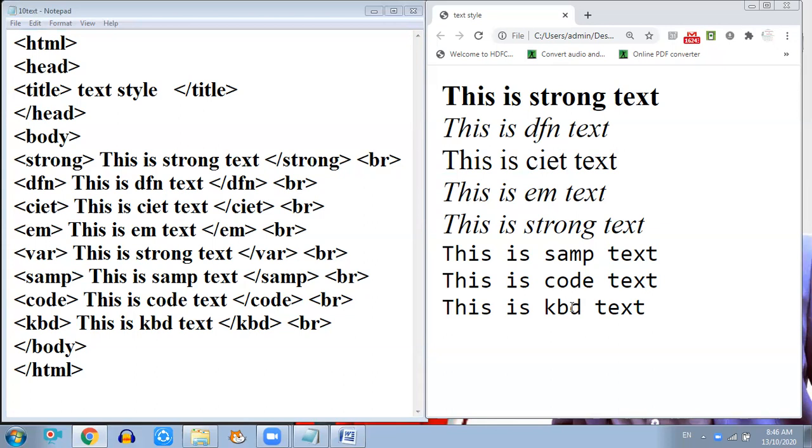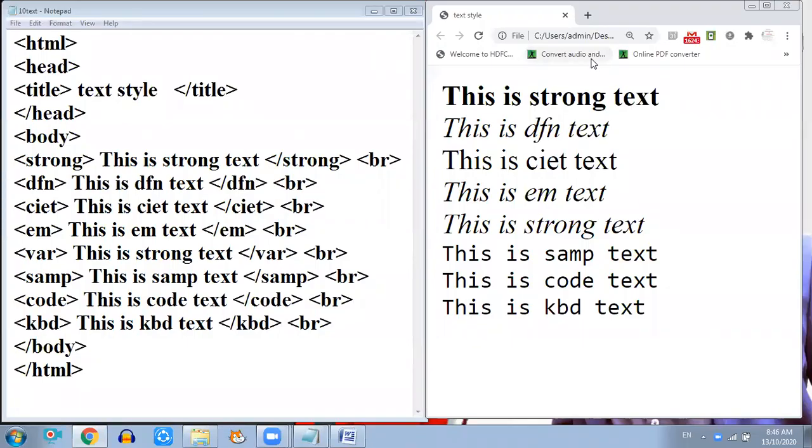At that time you can utilize such tags. Otherwise the regular styles are used: bold, italic, underline, strikeout, tt, superscript, subscript. I hope you understood all the tags we have learned till now.